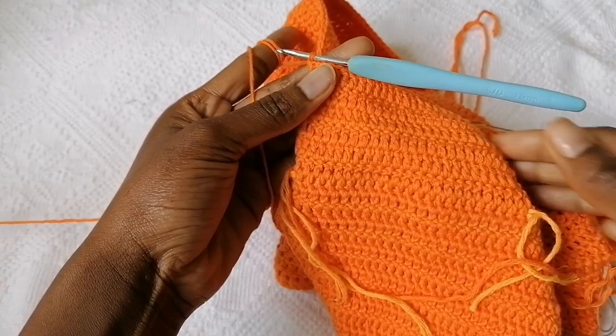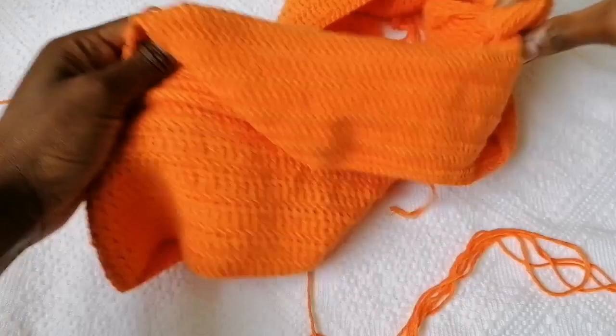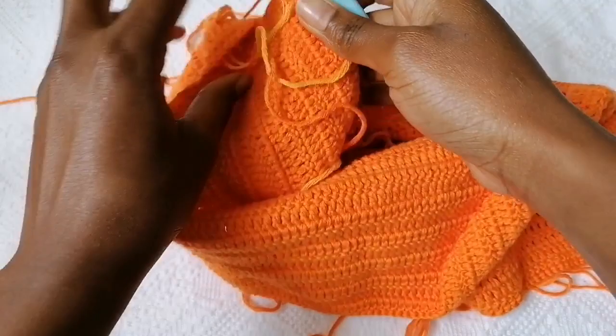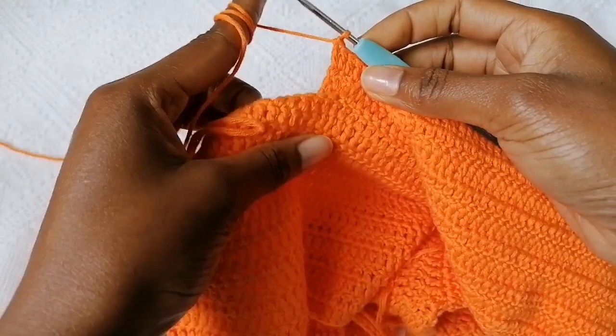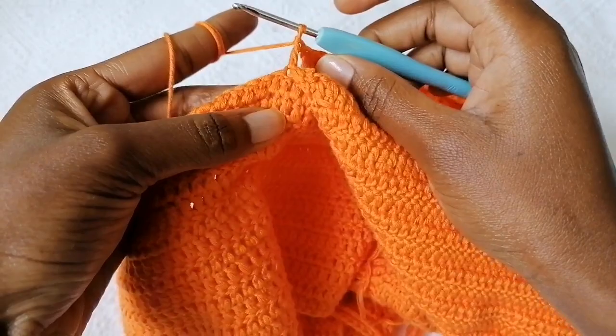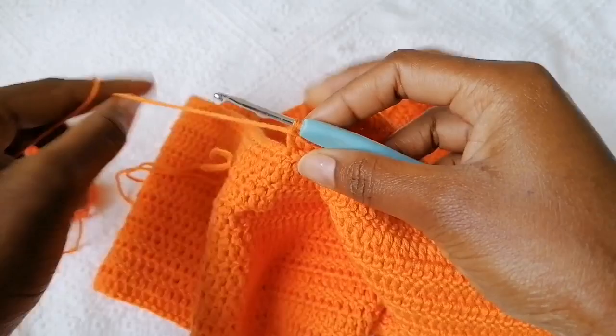So once you get at the end of this row, the pattern is going to change now. I need you to just align your work. So this is the part where we are working on. So now I need you to cross over, put your work like this, align it like this. And now I need you to cross over onto this other side. So now yarn over, and inside the last stitch here, you're going to make a double crochet now, like that. Now cross over onto this outer part and make double crochet all around.